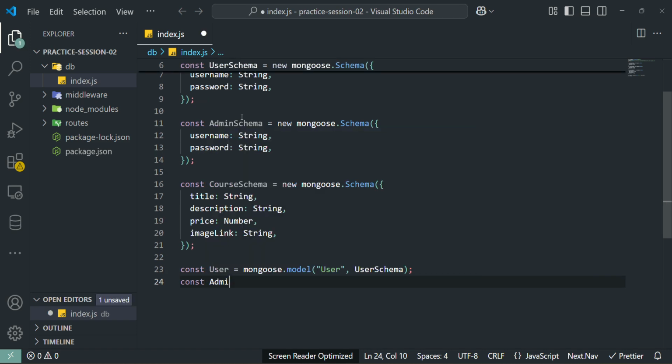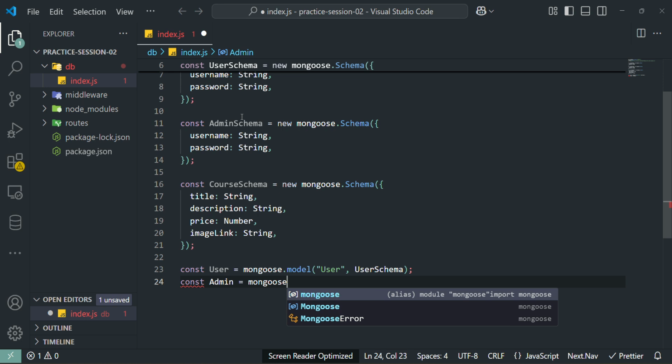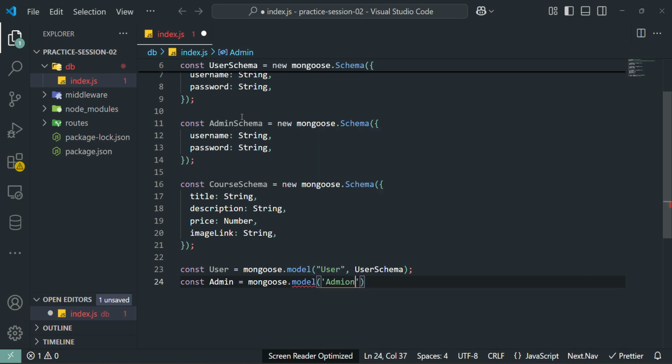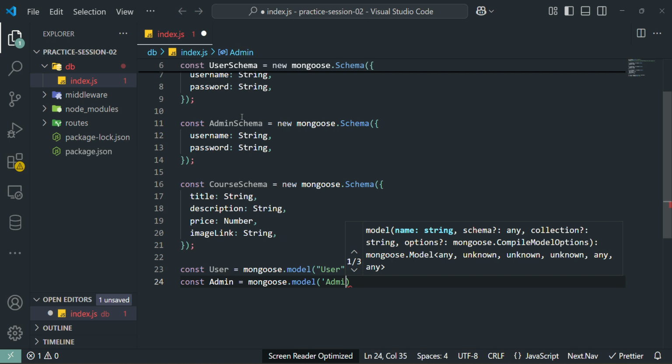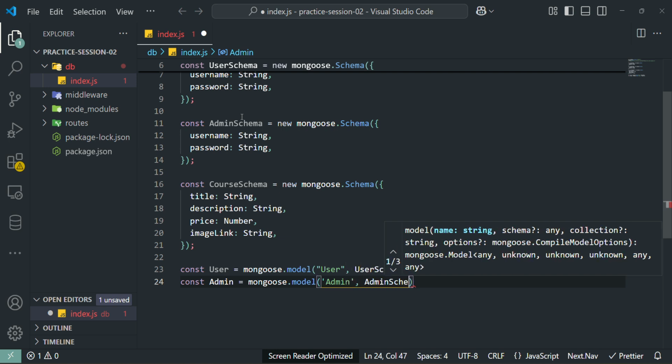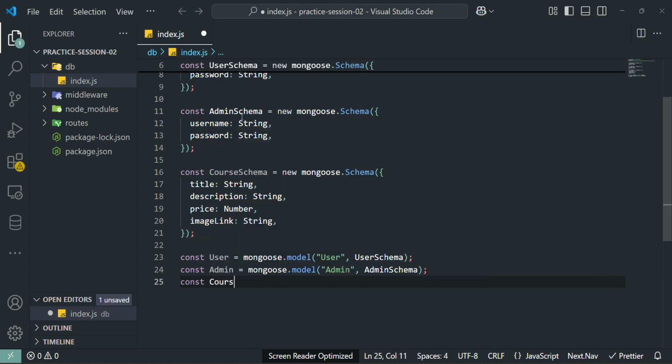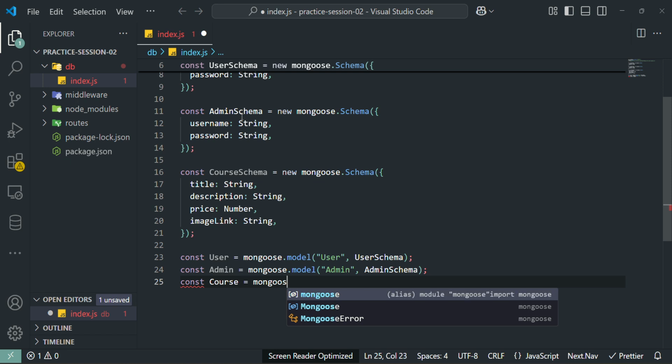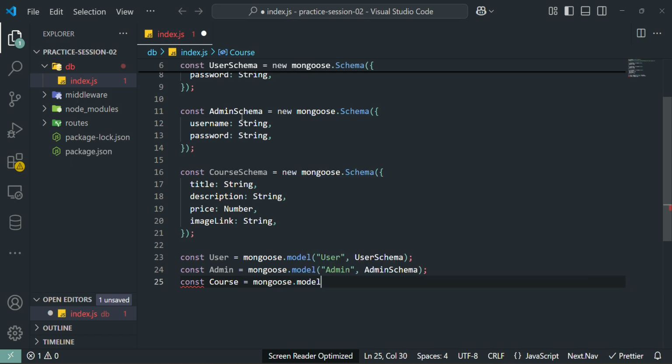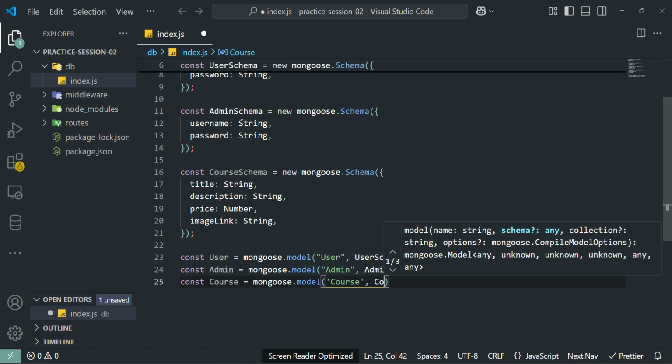So const admin equals mongoose.model, our table name, and then the schema. And then we have our course: mongoose.model, course, course schema.